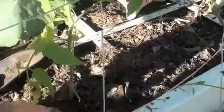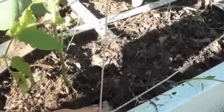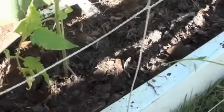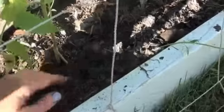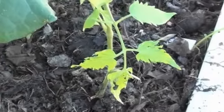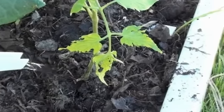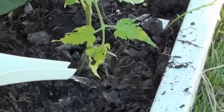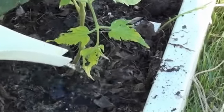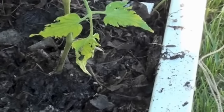And then I'm going to press down around the base of that plant. But I'm also going to make a depression around the base of that plant, so that when I water it, it's got a sort of saucer shape there that'll hold the water right around the base of that plant. So here's the tomato plant that I inserted. I'm going to pour some water around the base of it so you can see where I made that depression around the base of the plant. And now I've watered it again for the third time.